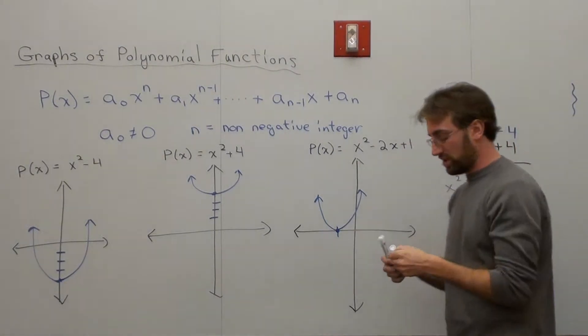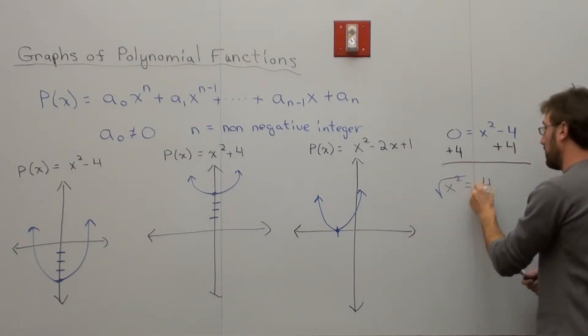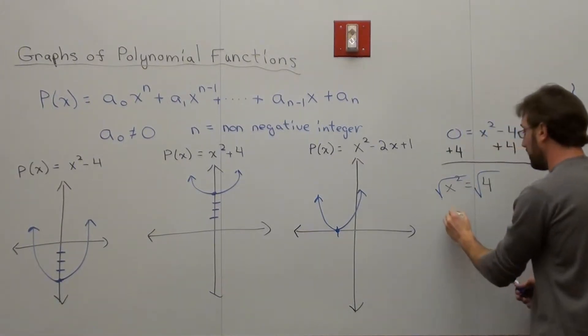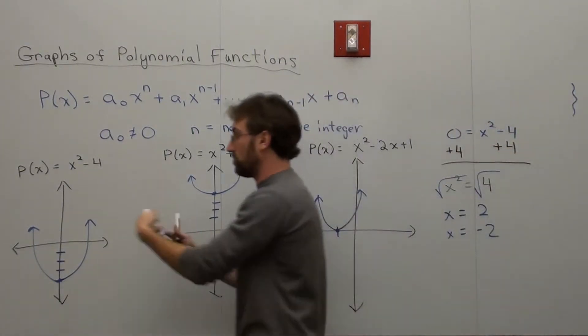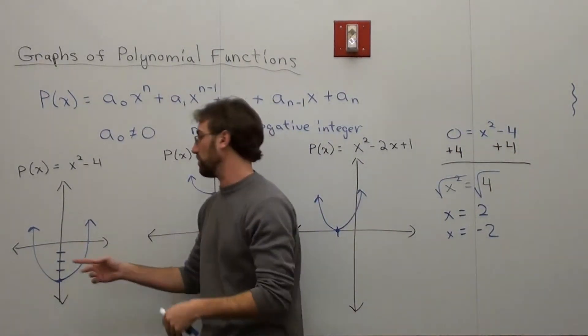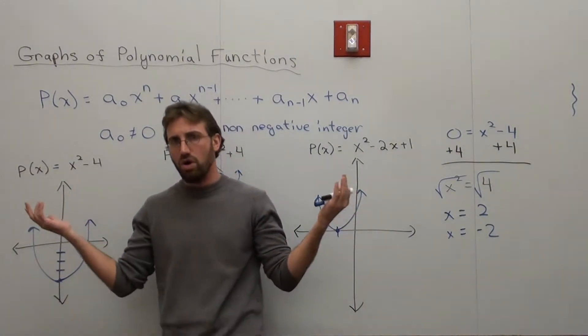Take the square root of both sides, but when you take the square root, you've got to account for the good and the bad. x equals 2, x equals negative 2. And hence, it's got two zeros, two real roots.